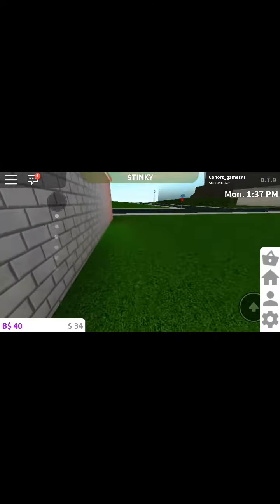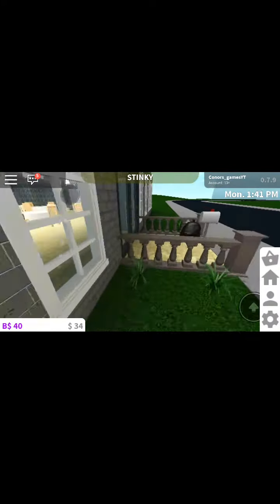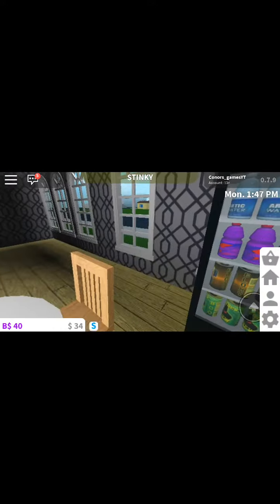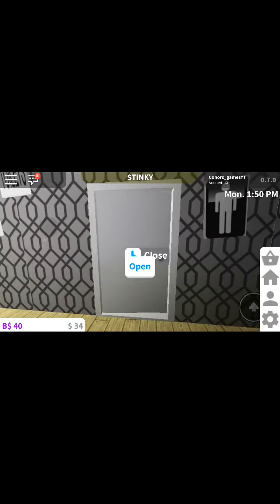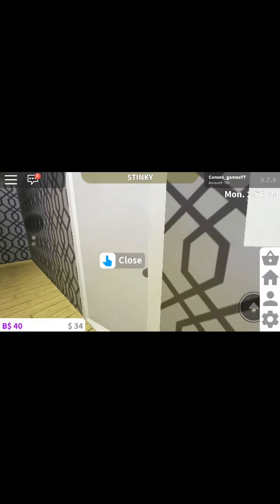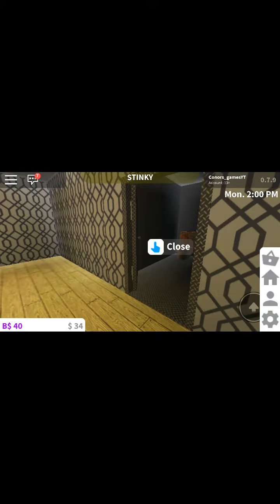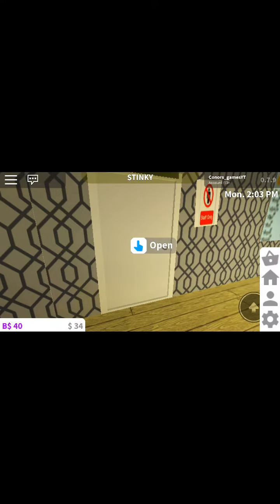Okay, I'm going to go back into the restaurant and show you the rest. Right, you've got a little vending machine there. Nice and cute. Here's the men's bathroom. There we go. And then you've got the girls' bathroom here. And then I haven't showed you the kitchen. I will be showing you that right now. Just need to close that door, because that's a little secret area.